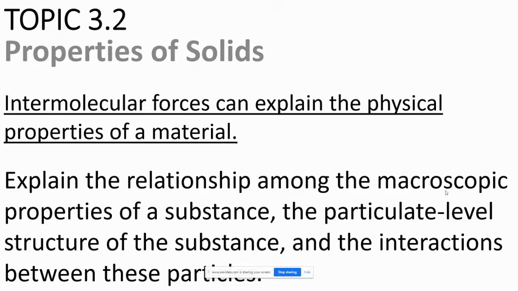Okay, so we're going to look at properties of solids, and then we'll focus on the other phases of matter that we talk about here in AP chemistry. There are other phases of matter like Bose-Einstein condensate and plasma and that sort of thing. And if you take physics or some advanced chemistry courses in college, you might end up talking about those. But when we are dealing with AP Chem, we just stick with the solids, liquids, and gases.